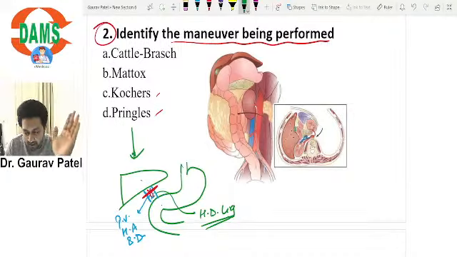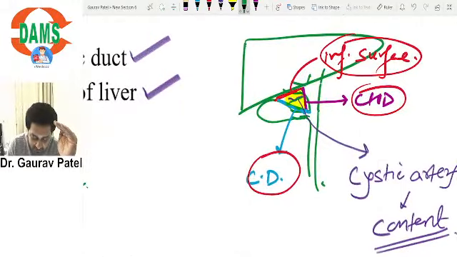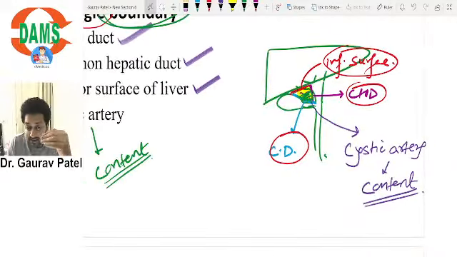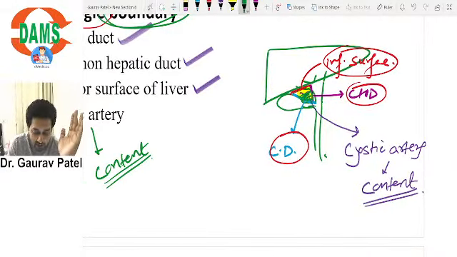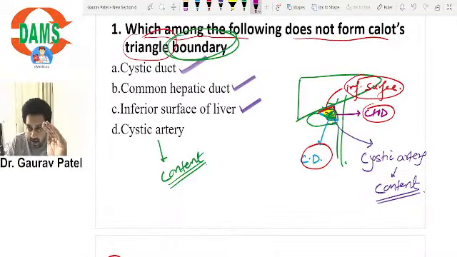Hepatocystic triangle was a confusion. In all the books now it is written that previously people were saying this is Calot's triangle, and what we are saying now as Calot's, they said it is hepatocystic triangle. But believe me, if some other platform says hepatocystic and Calot's are different, they are the same these days. There is no difference. Previously this confusion was there. So remember only one triangle. You can call it hepatocystic, you can call it Calot's. It's not different.